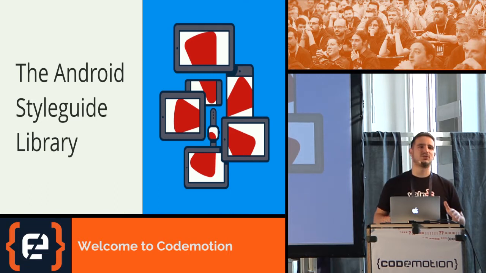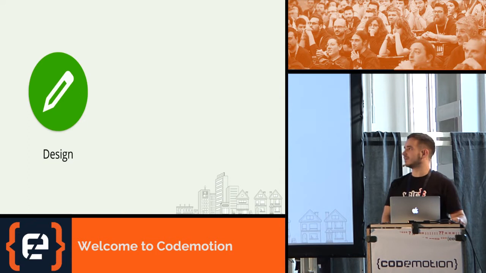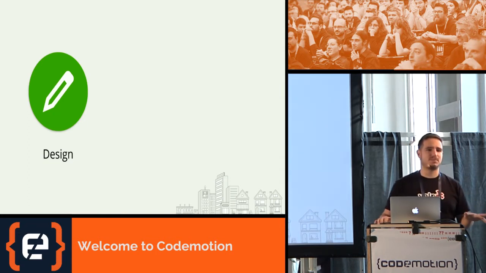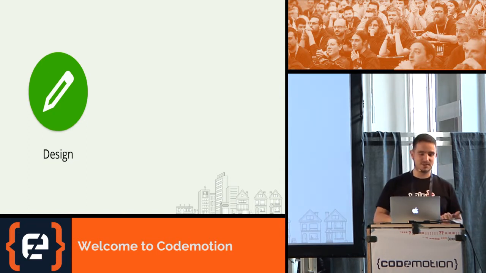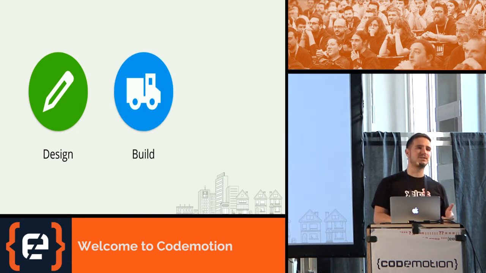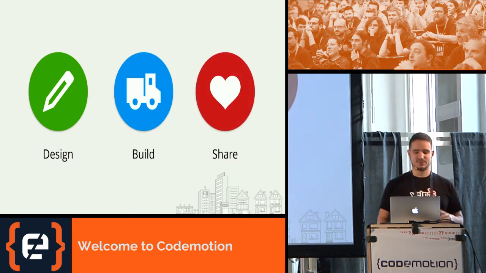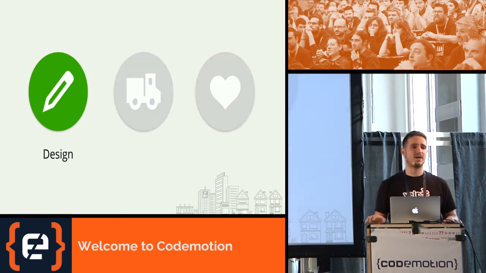So I'm going to introduce this using a simple component, and we're going to go through the life cycle of a component with 3 steps. The first one is the design step. The second one is the build step, and the last one is the share step. So let's start from the first one, design.